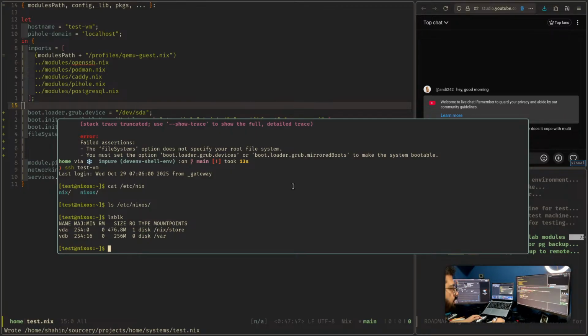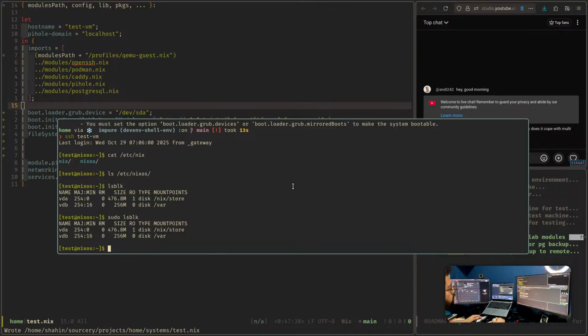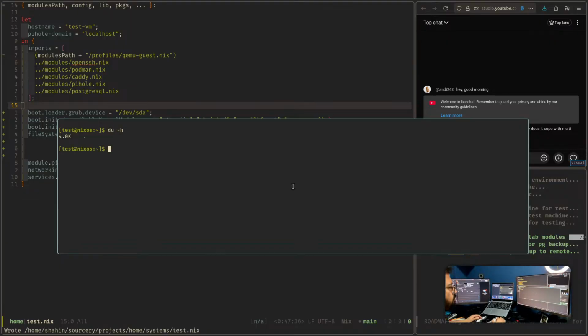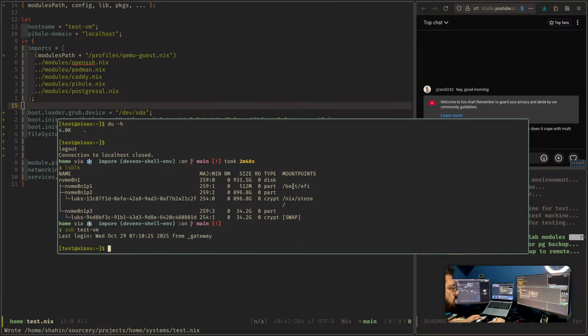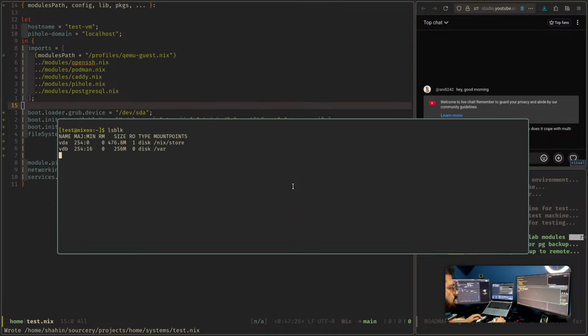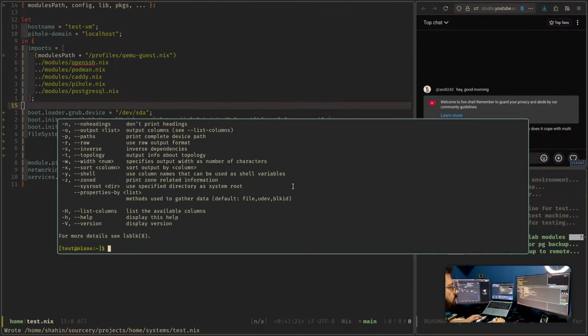I see NixOS store, I see var. Isn't lsblk showing the drives? Yeah, but is there any option to show the tree?